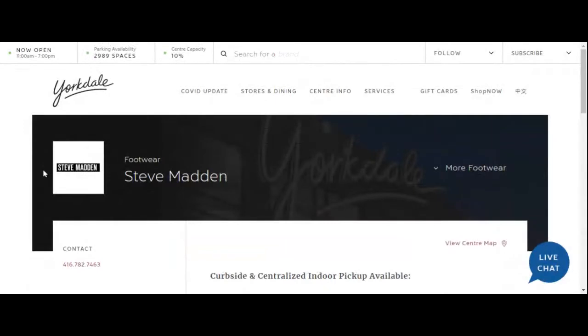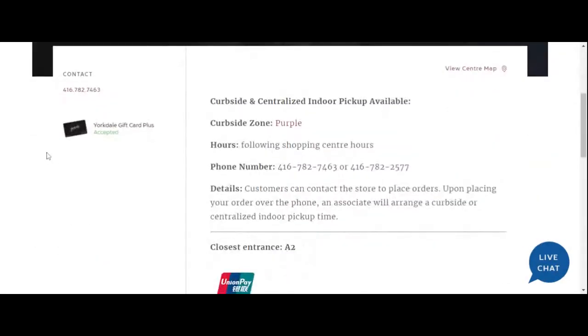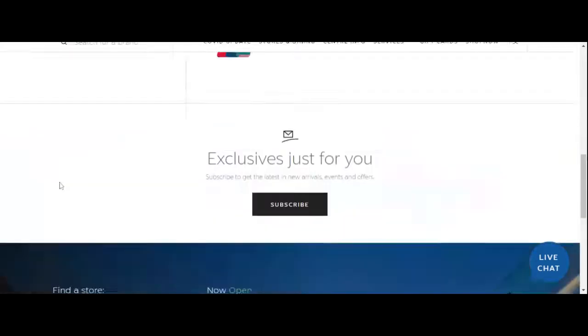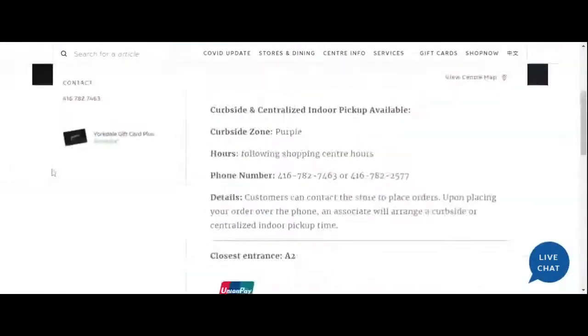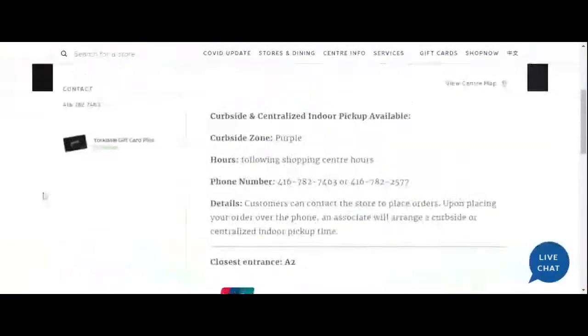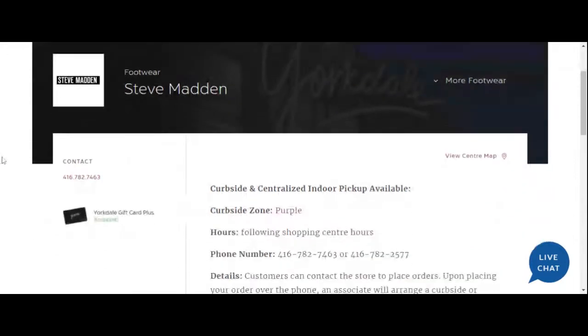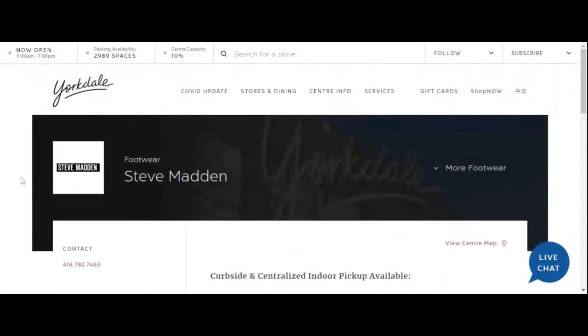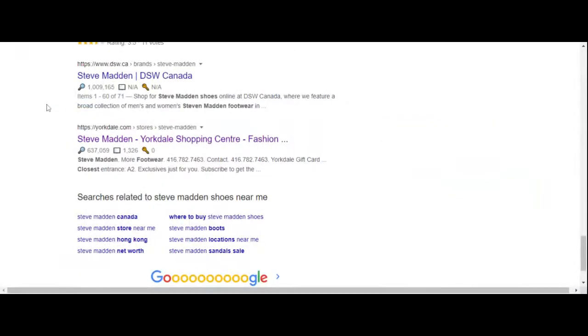Okay, where do I get here? So I'm on Yorkdale and I'm on Steve Madden and I can call them, but I want to buy shoes. I want to see what shoes Steve Madden has. So I would probably just leave at this point because I want to shop for shoes. This is a shop, but it's a mall, so it's not what I want. I quickly did my little assessment of where I am and what I can do, and unfortunately I was disappointed because I wanted to buy shoes.